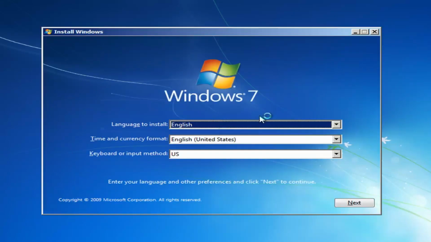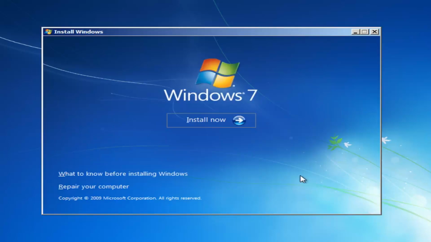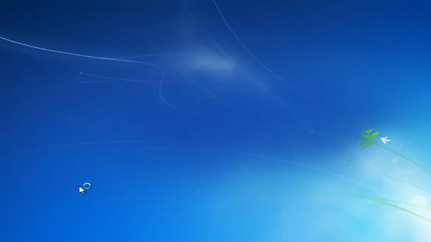Okay, from this utility, you want to left click on next once you've confirmed this information. Now, we're not actually going to be installing Windows, which you can do if you wanted to start fresh. So that's always a last resort if you needed to reinstall the operating system, which would be a very high likelihood it would fix your problem. We're going to left click on repair your computer instead down here.